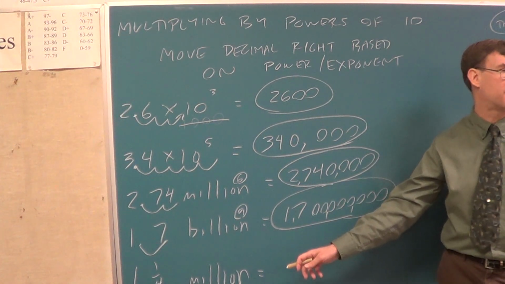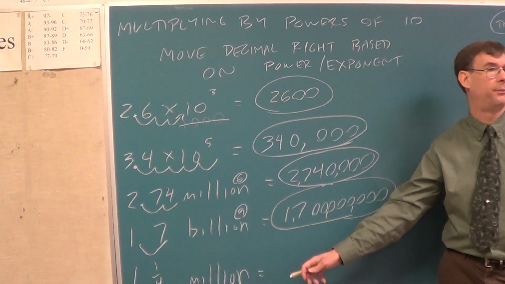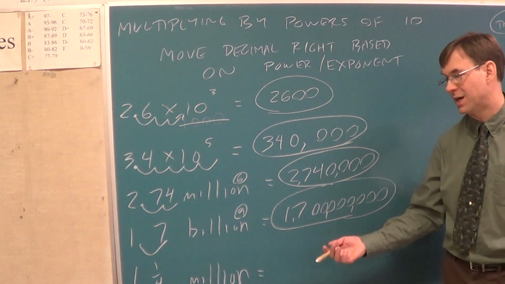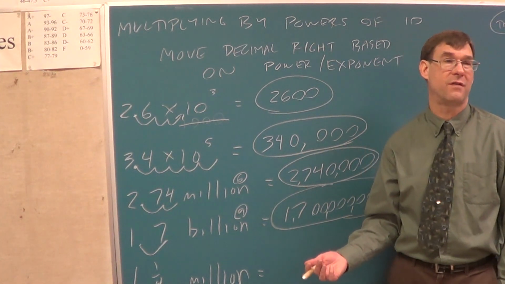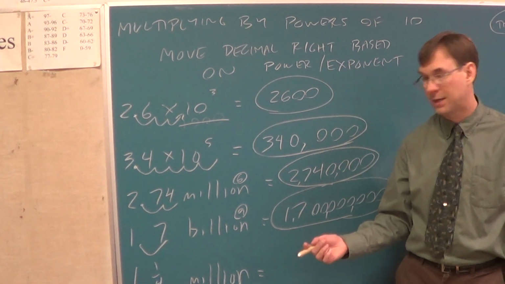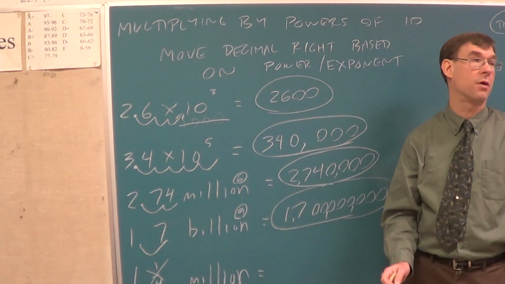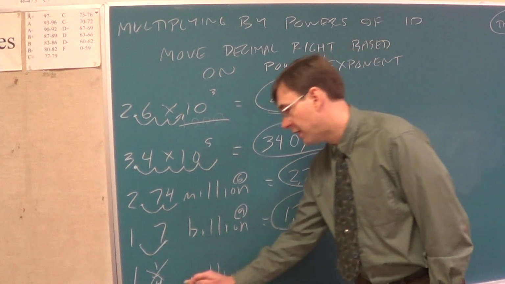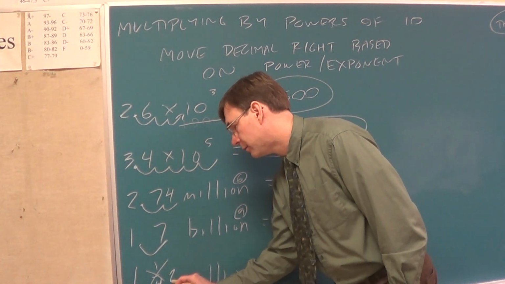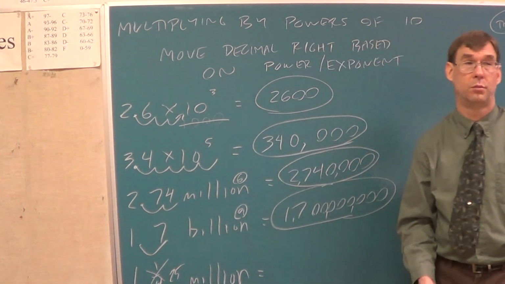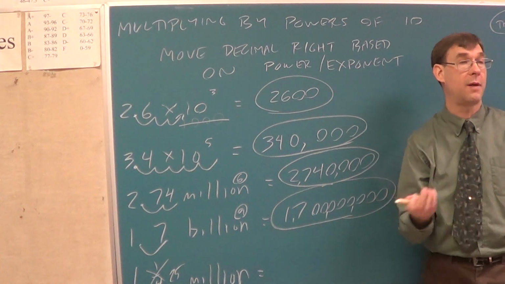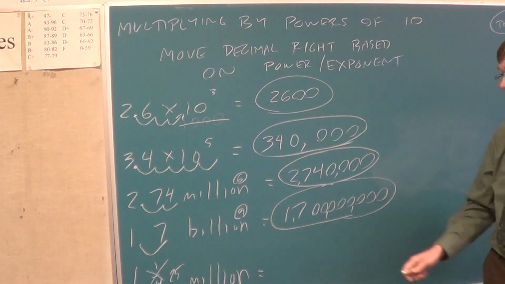Last one's a little quirky. Why is it a little quirky on the last one? I threw a fraction in. So if I throw a fraction in, you're first going to have to make a decimal. So 1/4, we might still know it. What's 1/4 as a decimal? 0.25. What if you don't know it? Box the top, divide it out. Or grab your chart, see if it's on there.